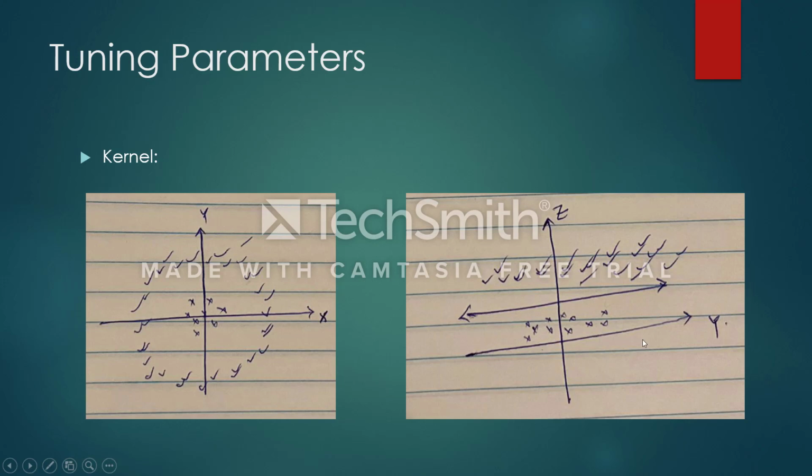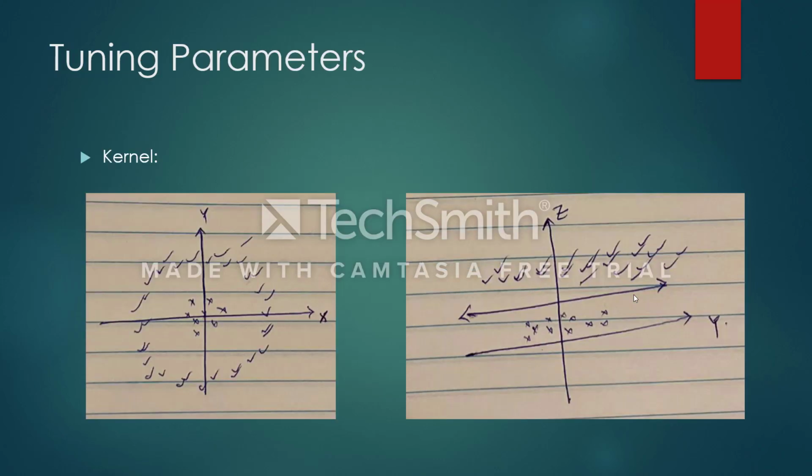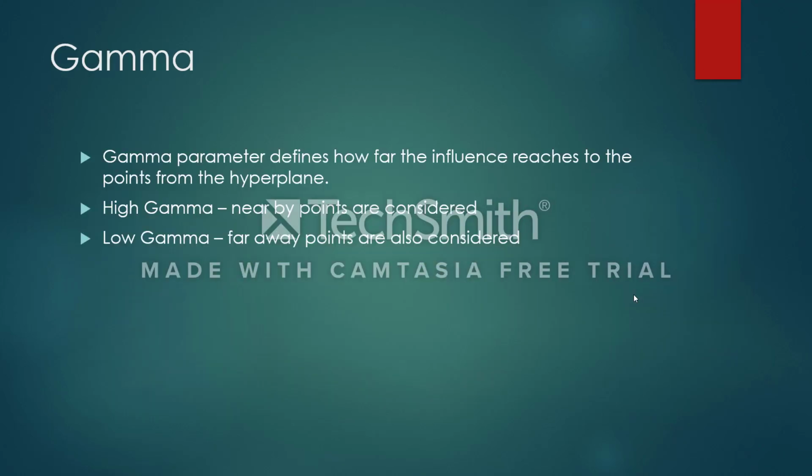So, drawing a line parallel to the y-axis. When I transform this back to the two-dimensional xy plane, the result will be a circle, x squared plus y squared. This is possible by using a dot product of the distance vectors. Now, the kernel makes it easy to do these transformations. So that's how the kernel is used.